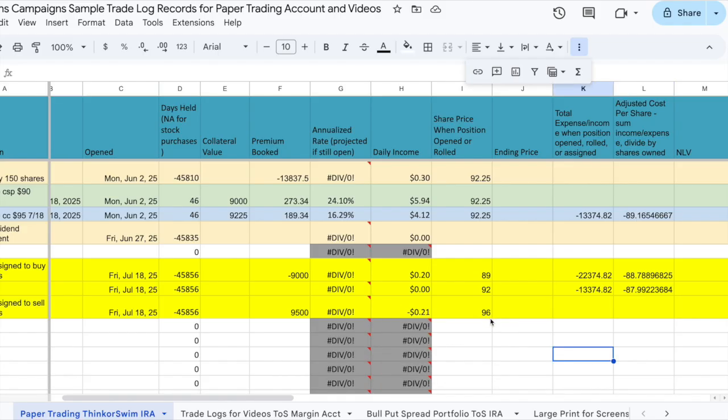And if the share price rises above $95, let's say it's at $96 a share, then I will be assigned to sell 100 shares and I'll receive $9,500 for them. If that is the outcome, I will have bought shares, sold a call, sold a put, received another couple of shares through dividend reinvestment, and then sold 100 shares at $95 a share. So at that point, my out-of-pocket would be $3,874 and some change, and I would own 52 shares. My average investment per share for those 52 shares will be $74.51.